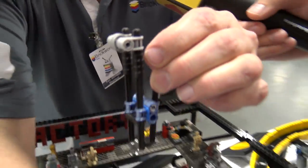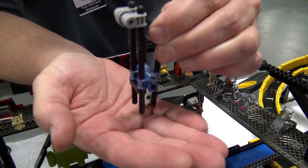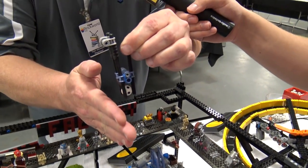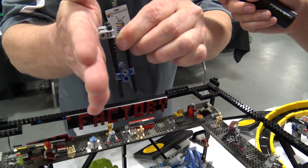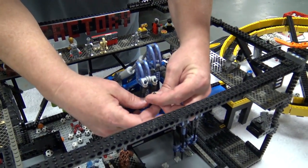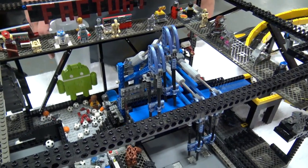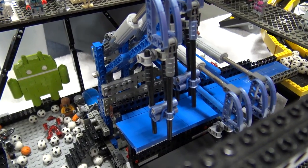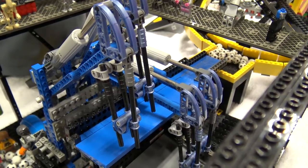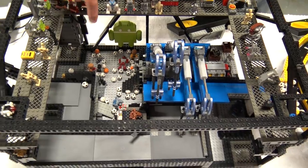And when it goes down, it lands on top of the ball and picks it up, if I can hit it. And then once it gets pulled up and back, this wheel hits something and it drops the ball. And that's how this works. It goes down, back and forth. And with four of them flying at once, this thing can get rid of 100 balls pretty quickly. So, other than that, it's another module which has been highly decorated. So, which is good. It's currently pretty decorated with soccer balls right now, but we'll fix that.